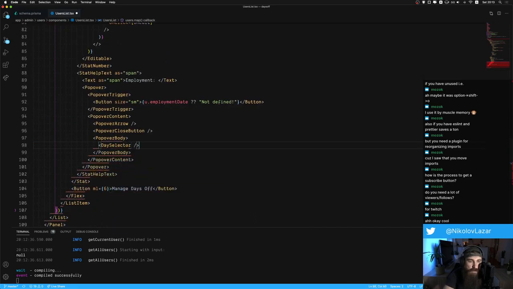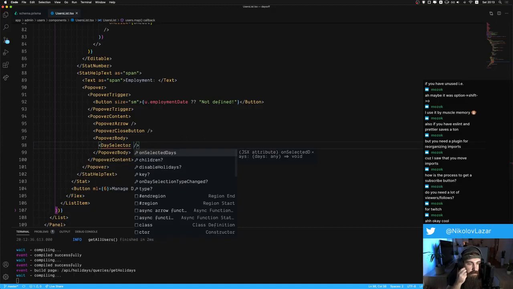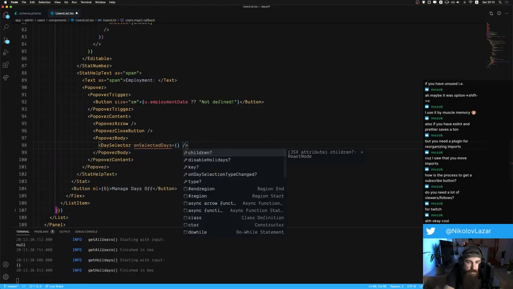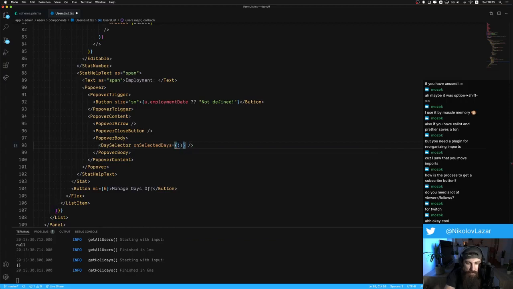Day selector, exactly. Props, definitely. Unselected days, let's do nothing. Disable holidays, no. On day selection type. Well then that's it.